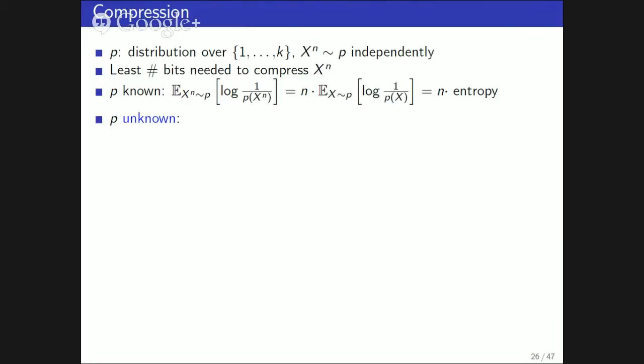So in the case when P is unknown, you can show that any compression algorithm is equivalent to assuming some distribution q, because any compression will tell you what you assign to every sequence. You look at the number of bits. That's going to be log of 1 over q, by Kraft's inequality, roughly, for some q that you can back out if you want. So any compression algorithm will be equivalent to some q. And so the expected number of bits that your compression algorithm will use is the expectation when x is distributed according to its real distribution. Instead of log of 1 over p, which is the length you wanted to assign, it's log of 1 over q, which is the length you are assigning.